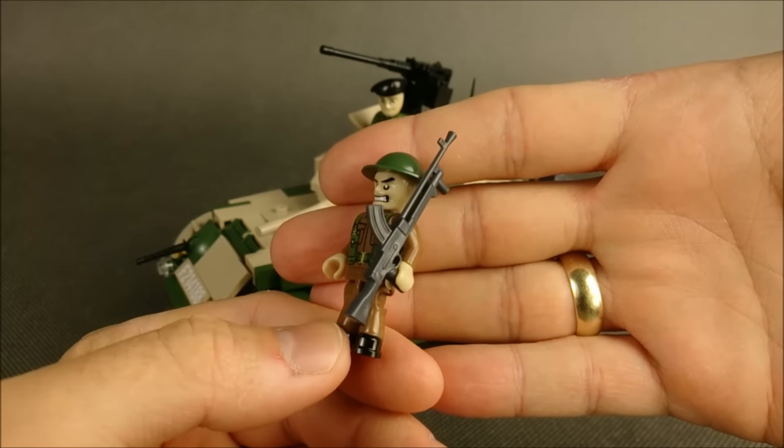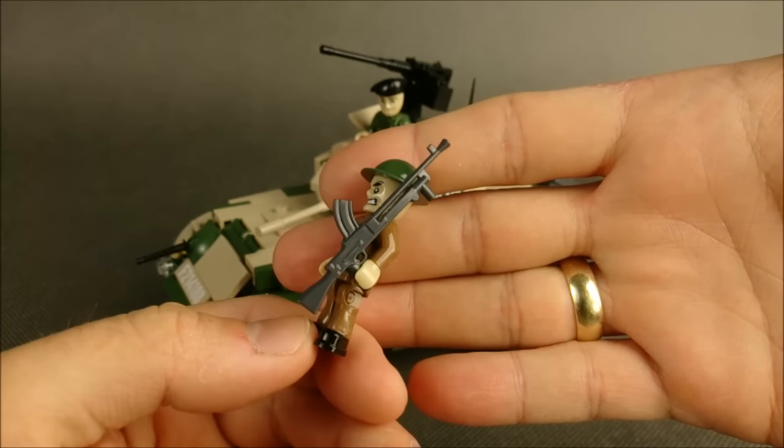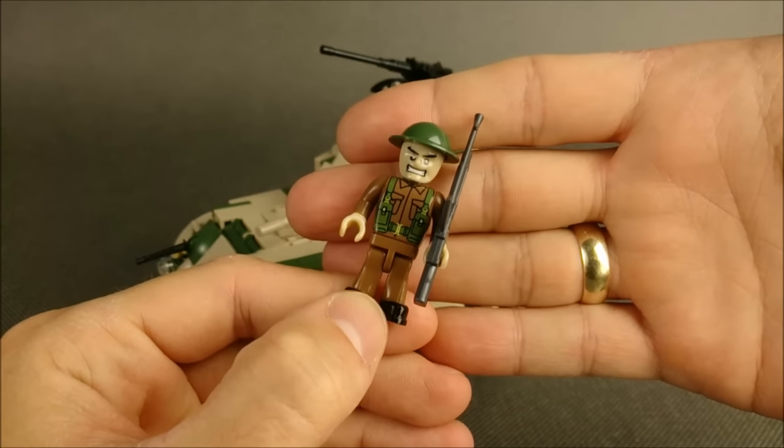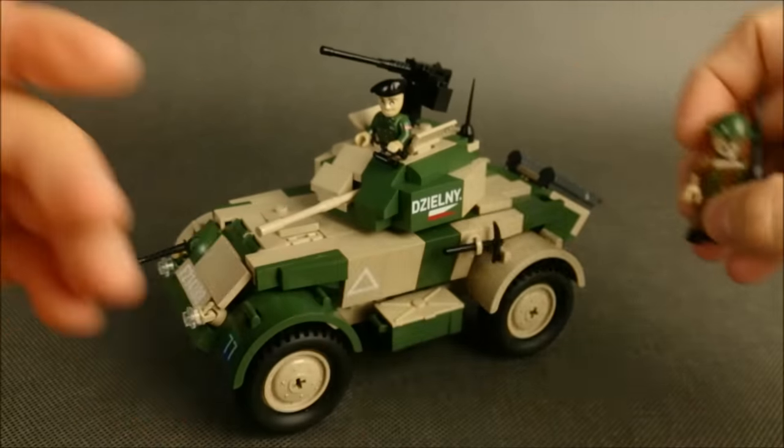Here we have a new Bren machine gun, very nice mold. Yeah, I like it. I like it a lot.